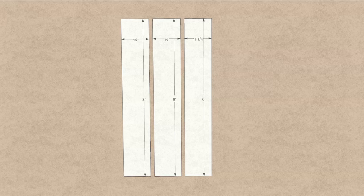First, go to your nearest big box store or lumber yard and pick out some 8-foot by 4-foot sheets of 3/4-inch thick plywood. Have the store cut the sheets first to make the pieces easier to work with. I have the store rip 2 pieces exactly 16 inches wide from each sheet. That leaves 1 strip 15 3/4 inches wide. In your workshop, you can cross-cut the pieces using the following pattern.